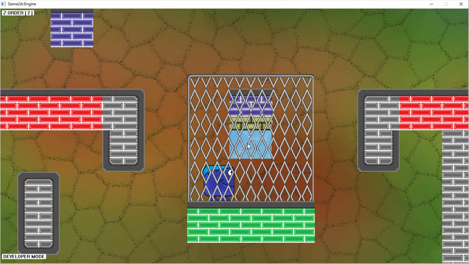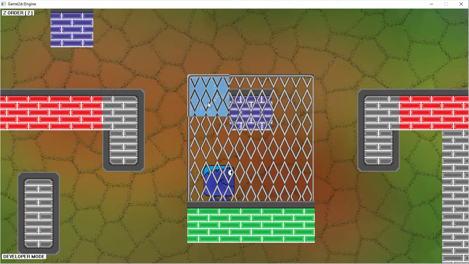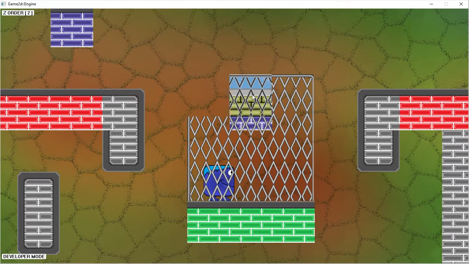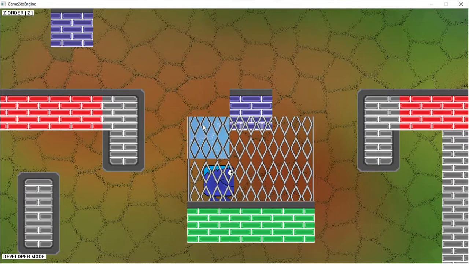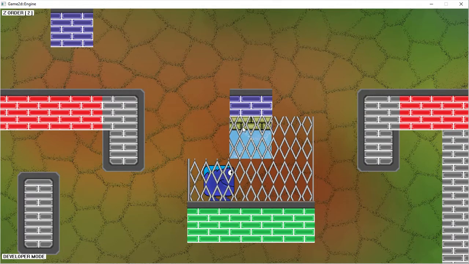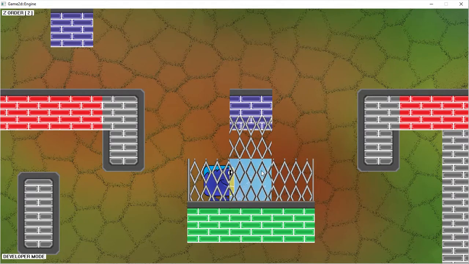You'll see that I can select this fence, and I can probably make it smaller. I'm going to select it. This automatically selects it. And I'm going to make this fence a little bit shorter. So there we go. Oh, there we go. That's because that tile didn't get deleted, because that's part of our fence there.